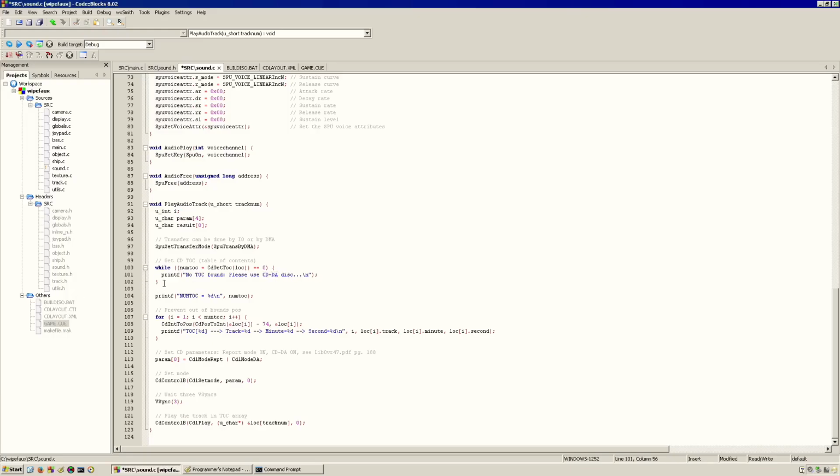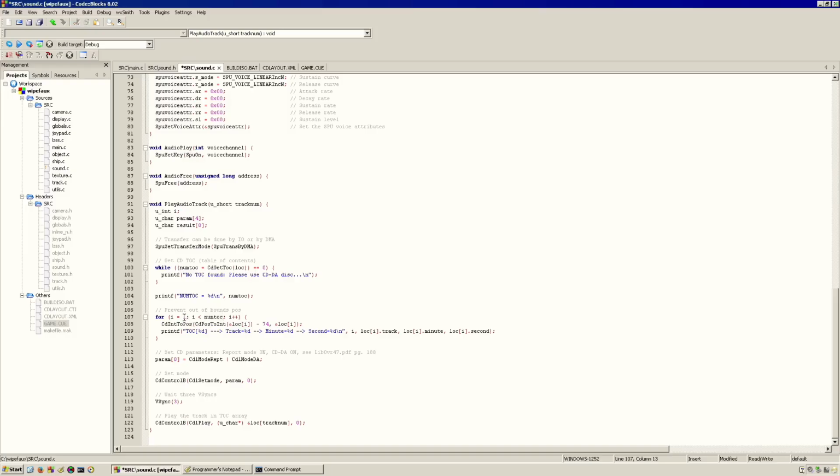Right, so if we pass this while loop and everything was fine, I am just printing, just for us to see, the number of table of contents, so how many we have, and then I have to perform a couple of important rules right here. This is basically staple. I have to go for all this number of TOC, so for all the entries of the table of contents one by one.